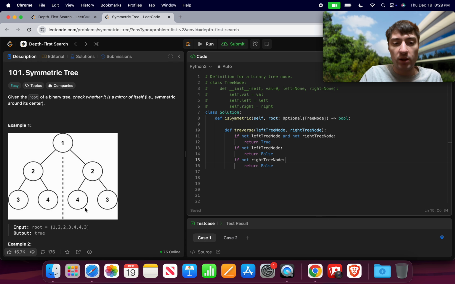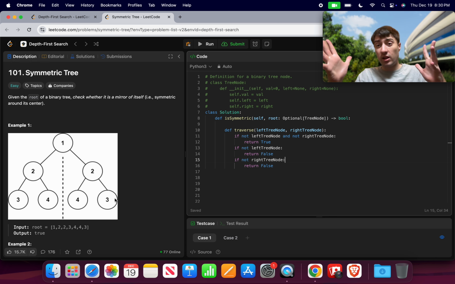If, for example, let's say that this 3 didn't exist here on this side, but it did on this side. So right now I'm at this 2 and 2, and then I come down here, and now I'm looking at this 3, and then I'm coming down here, and this doesn't exist, so it's null. So if the left-hand side node does exist, but the right-hand side doesn't exist, then I can, bam, just return false because it's not symmetric. One side exists, the other side doesn't exist. So the shape isn't even correct.